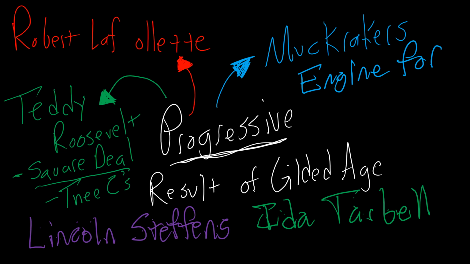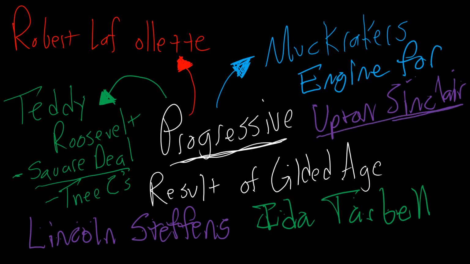The final muckraker is this guy called Upton Sinclair. He writes a book called The Jungle, and this book was about the meat packing industry. What he did is actually work undercover and spend time working in one of these factories where cows were slaughtered and turned into beef. Then he writes this book, a kind of tell-all story, about everything that he witnessed. And it freaks America out, so much so that 2 new laws get passed very, very quickly to stop this from happening. Once again, guys, they're causing change.